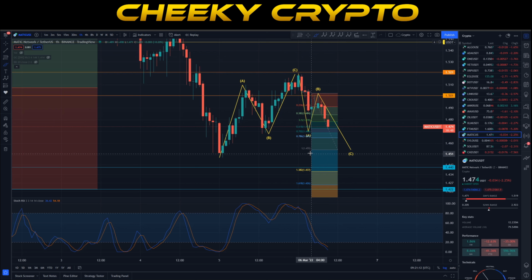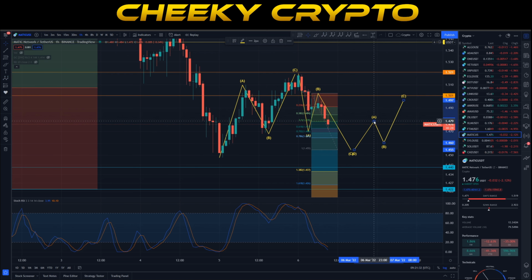But it is important that we acknowledge that 145 target is the most common, a 1-to-1 ratio with the A wave and the C wave. So this is the most common scenario that we should expect. Therefore, it's the most probable outcome for BJ on the shorter time frame. Once that comes in, though, whether or not we actually get a bounce from the 786, which is also possible, we would be expecting an ABC move to the upside.